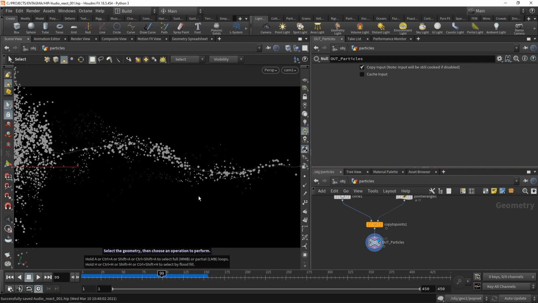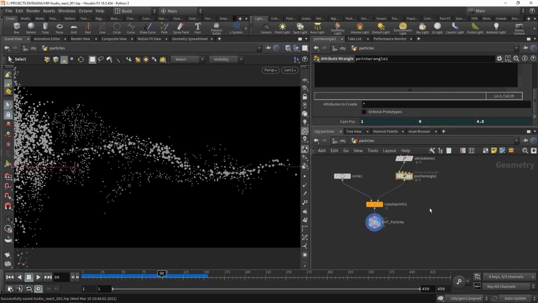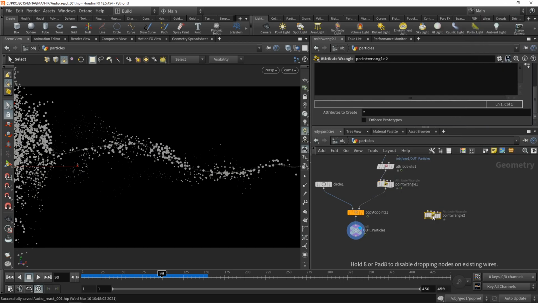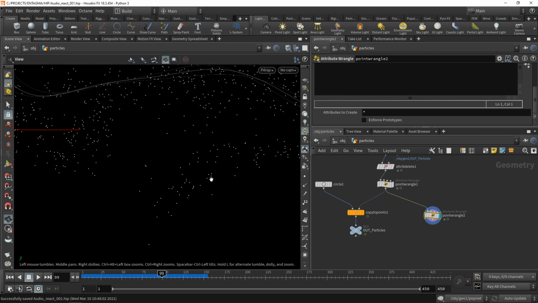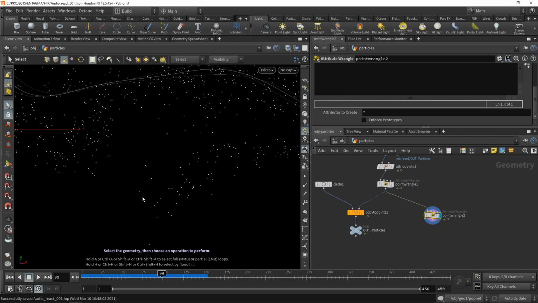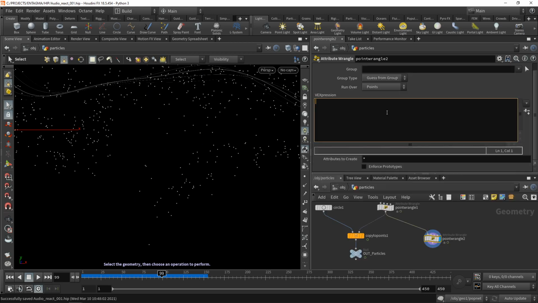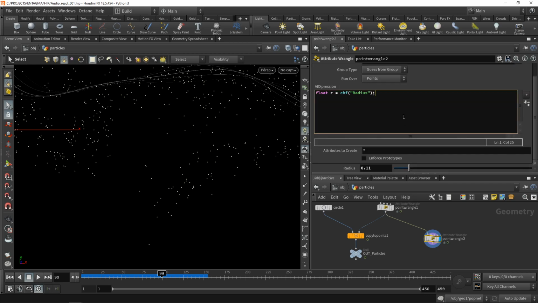So the easier secondary element that I want to work on is the line indicating a particle's velocity. So from this node here, I'll add a point wrangle again. And in here, the first thing I want to do to create lines, let's just zoom in on some of those particles here. First thing I want to do is add another point. So to create a line from each particle, I want to add another point offset by this particle's velocity. So let's first create a slider with which we can drive the overall length of those lines. Let's call this one R for radius and create a slider, which we're going to call radius. Let's set this to some low value here.